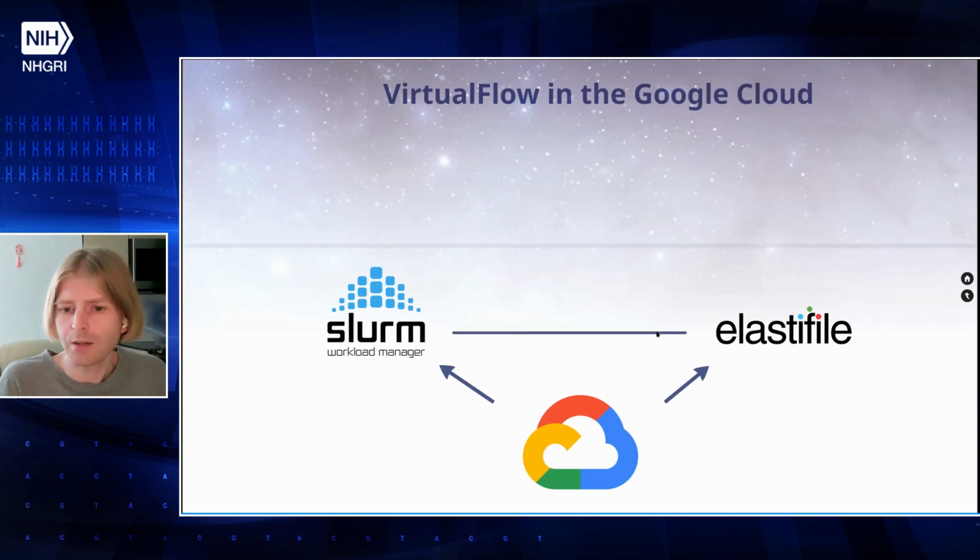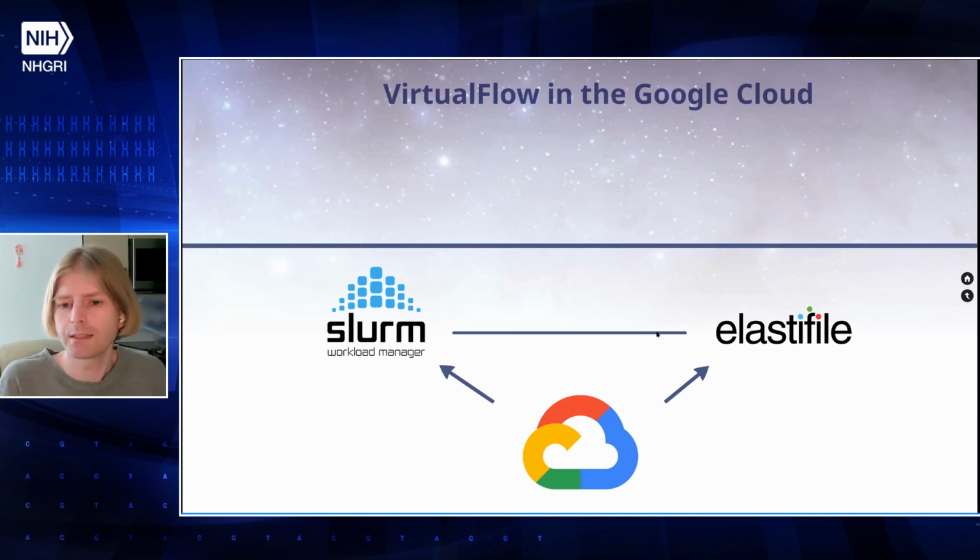And then this platform basically is the same, like the Slurm cluster is the same as is run on most supercomputers and Linux clusters from universities. And on that, one can run almost any program which was designed for such workload managers. And therefore also Virtual Flow. Because Virtual Flow was initially also designed to run on Slurm and similar workload managers in the academic setting, but because it's readily available in the cloud, not only Google, but also AWS and Azure and similar, Virtual Flow directly runs on these cloud computing platforms.